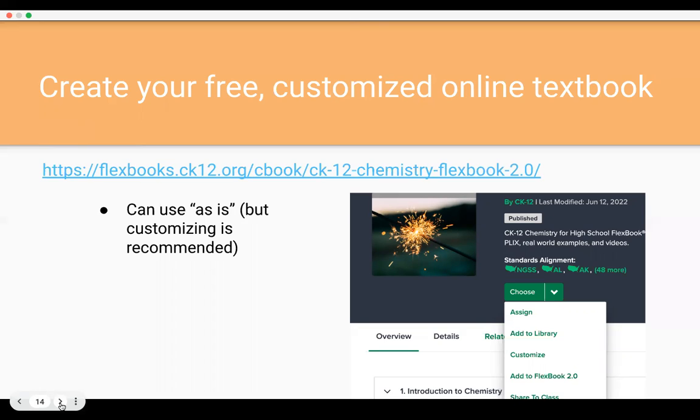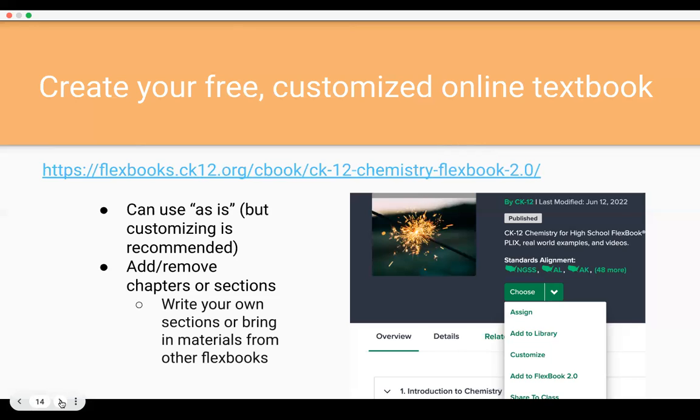So you can customize each section. You can customize each chapter. You can put chapters in. You can take whole chapters out. You can take sections out. You can resequence them. It's really, really flexible that way, which is really a good thing. And that's something that you can play with.